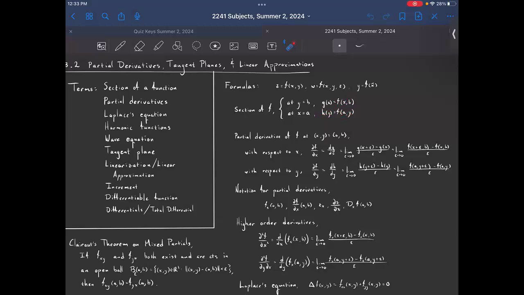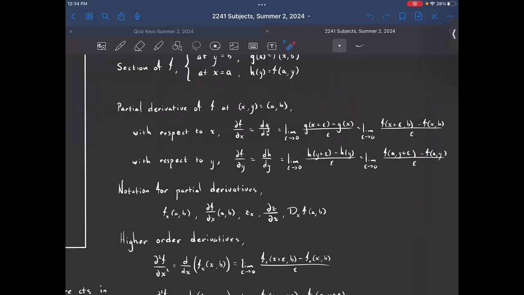And we'll have a picture of this on the next page, where you can clearly see that we're slicing out part of the surface f. Let me zoom in a little here. The partial derivative of f at a point (a, b) looks a little complicated, but it is essentially the same idea as the derivative that we've seen before. It's the derivative of f with one of the variables fixed. So we look at these sections and we take their derivatives with respect to the variable that's left over.